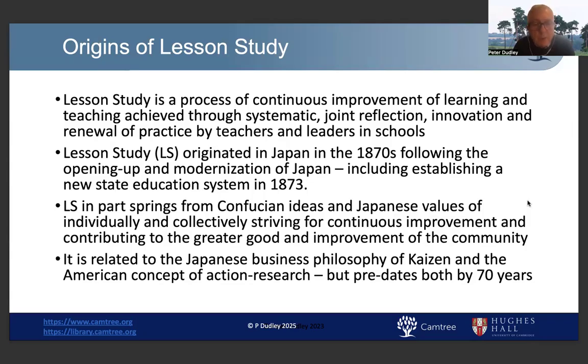And they wanted to use the ideas that they had themselves through their Confucian heritage of striving for perfection, never reaching perfection, but always sharing the improvements that they've made. Any of you who have done Japanese martial arts will be familiar with that concept. They wanted to infuse those ideas with the ideas of science, constantly moving forward towards improvement through gathering data, analyzing, and making a change. And what they came up with in schools was something called Jugyo Kenkyu, which is lesson study. And it was developed really by teachers, for teachers, and for use in schools.